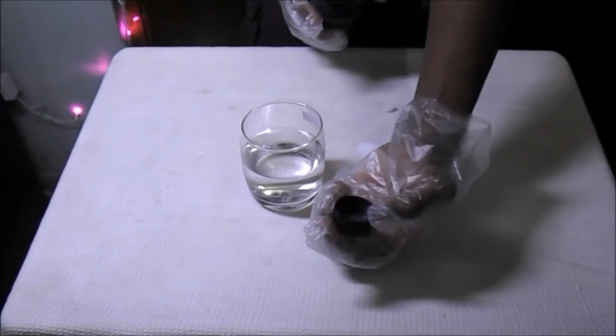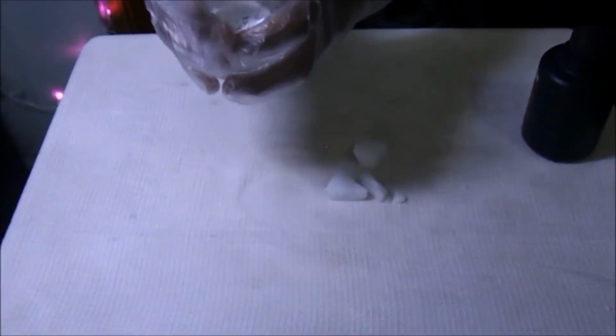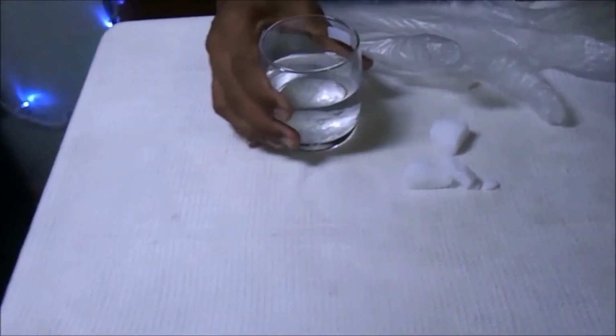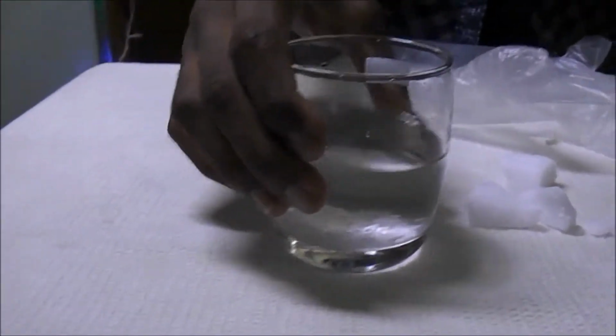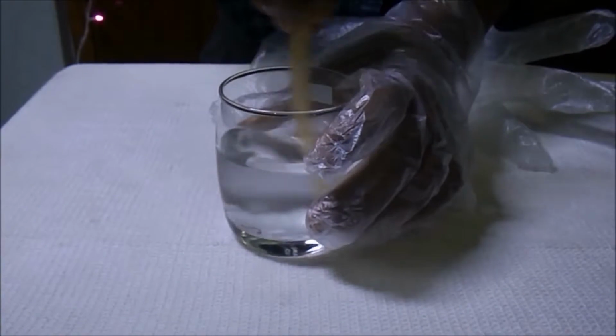Okay, I'm going to take this cup full of sodium hydroxide. Yeah, this much is enough. Keep this aside. Okay, let me mix this sodium hydroxide with water in this glass cup. It's an exothermic reaction once again. It's slippery over here, as in the experiment with dry ice, it made some water vapor out of this glass. Then mix it thoroughly. If you have a glass rod, use that, but I have this popsicle stick over here. I'll use this to mix the base.